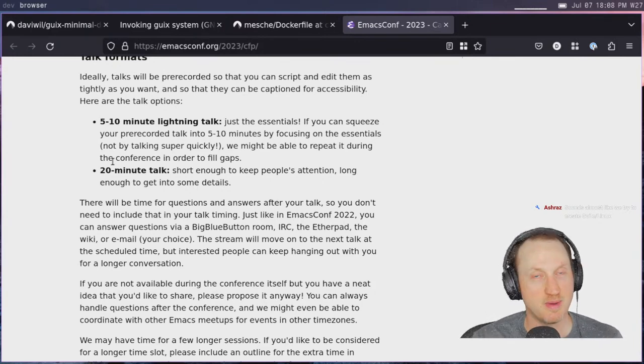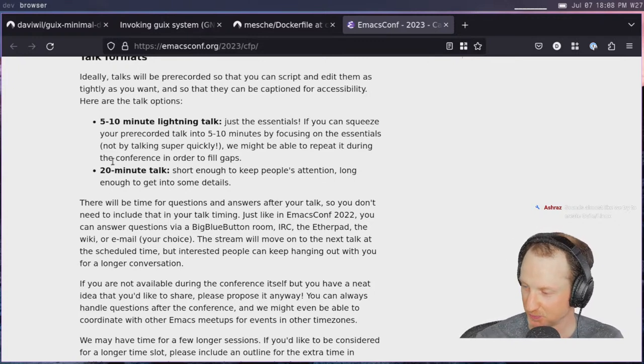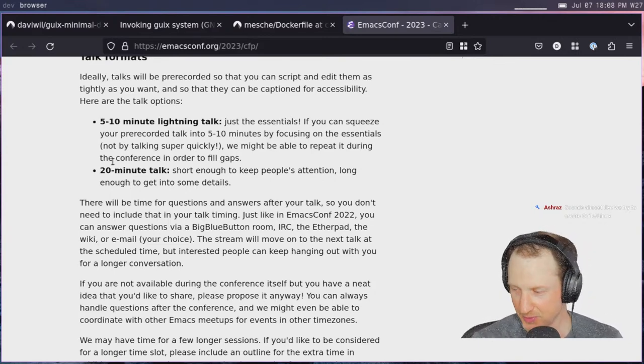I mean, I've talked about a lot of Emacs stuff on this channel, so I've kind of burned the majority of my ideas. But Ashra says, sounds like we want to try to create Guile Linux. Well, it's technically GNU Linux because it's all the GNU stuff. But sure, yeah. That's what Guix is anyway, right?